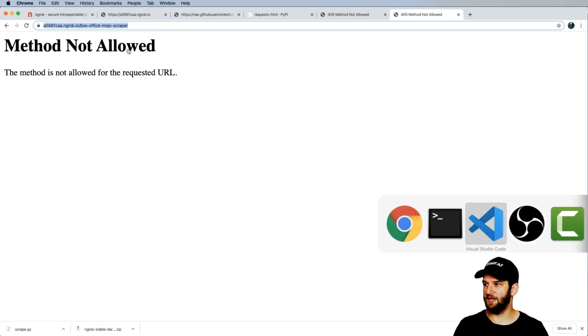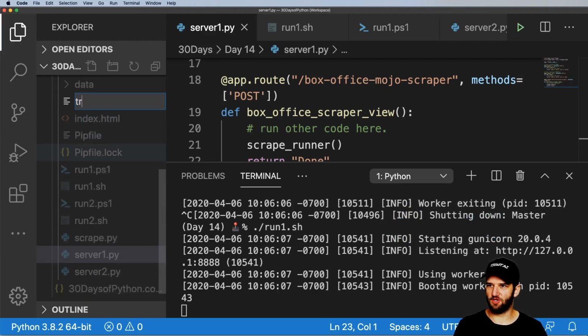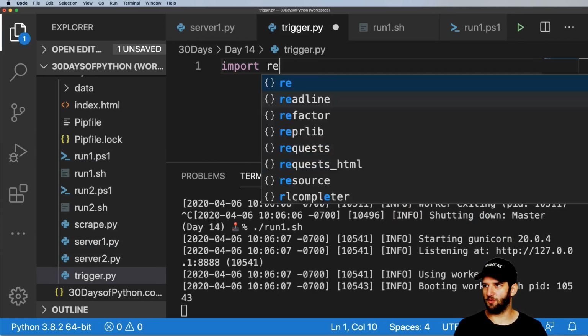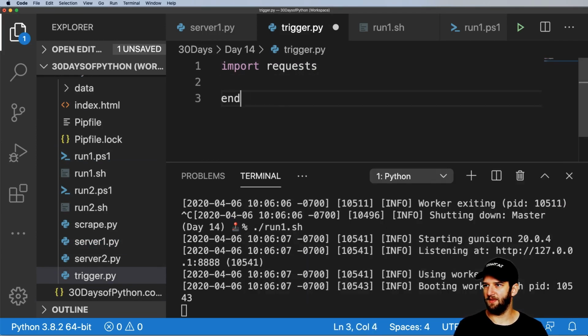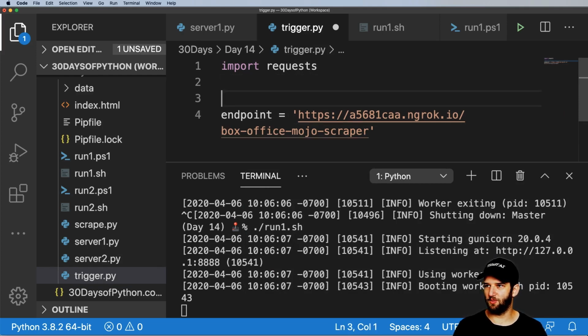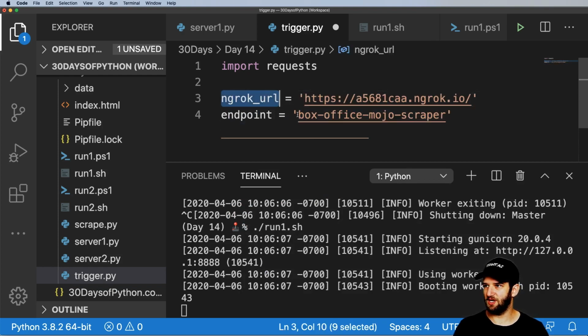So now I'm going to use requests to trigger this. Inside of day 14, we'll make a new file here, and I'll just call this trigger.py. And I'm going to import requests, and the endpoint being that. Right, so we actually want to use the ngrok URL first. I'm going to grab whatever that base URL is, because that does change.